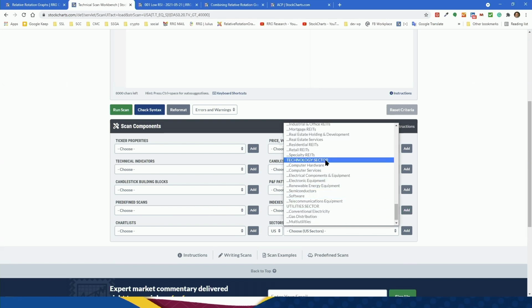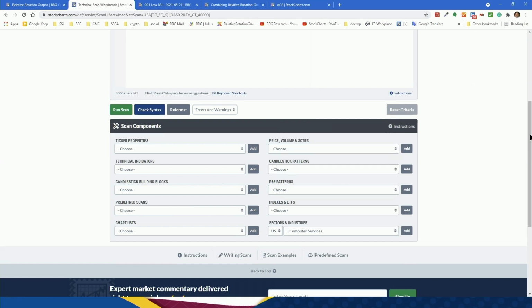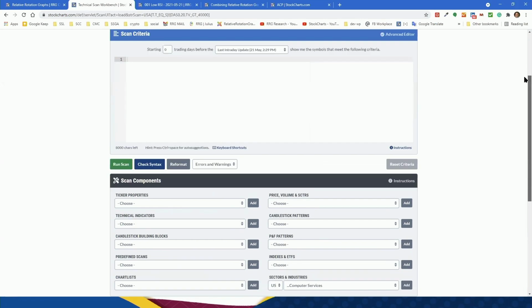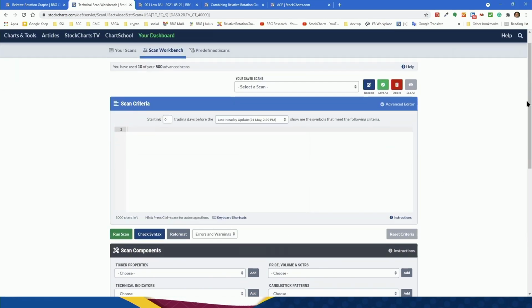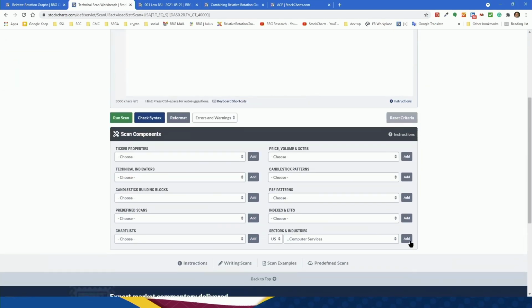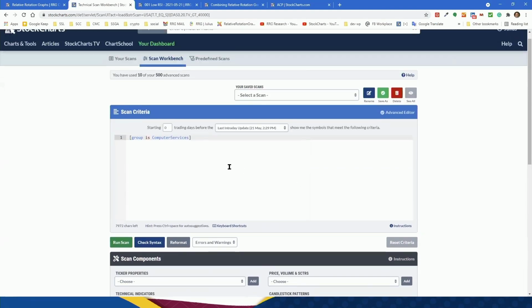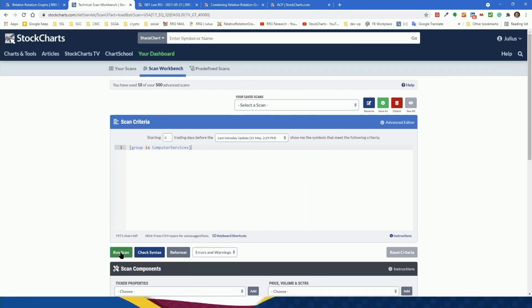Here's the technology sector. Here you see the Dow Jones industries that were on that RRG. And I'm going to select computer services. Obviously you need to add it. There it is. And if I now run this scan, this is a very simple scan.